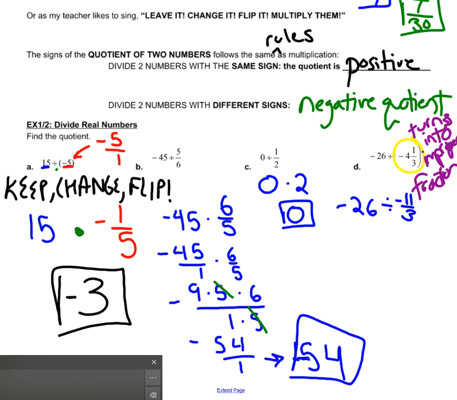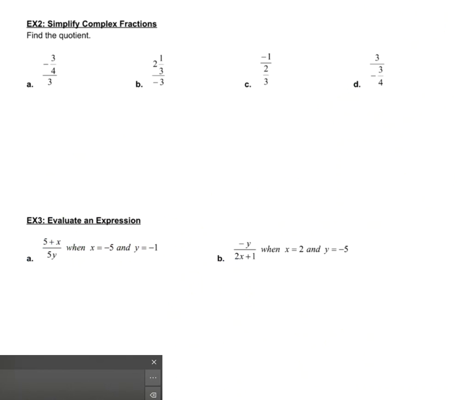I'm going to scroll back down. This isn't negative 11/3. This should be divided by negative 13/3. Why is that? Let's go back. So I originally said negative 4 and 1/3 is the same as negative 4 plus 1/3.